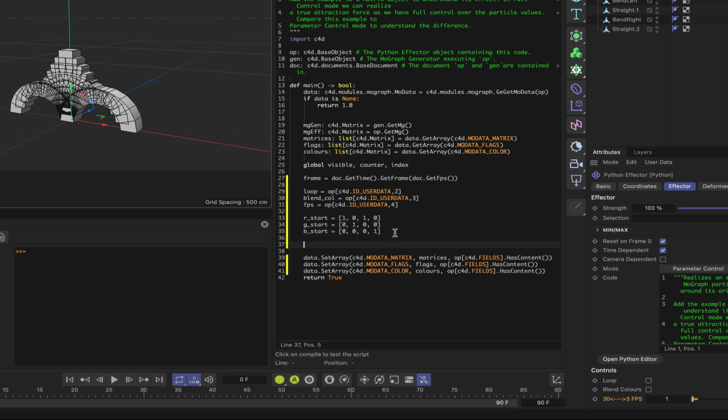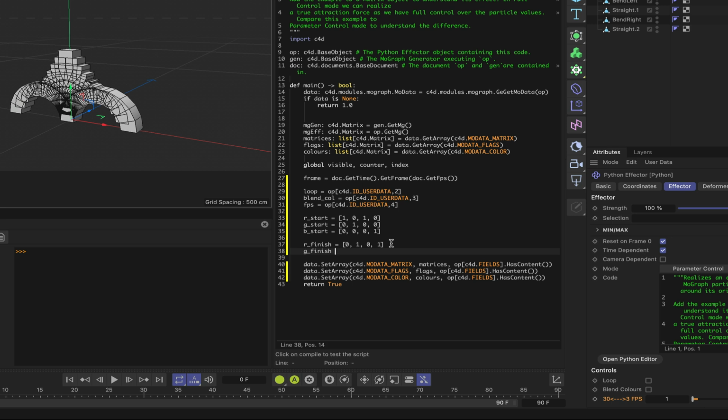We then need to work out our finish states. So we'll say r_finish is equal to, initially we want our green state to be our finished state, so we don't want anything in our red. We then need to say our red should be our next finished state. We want nothing from the red in our third state, and finally our last state should be red for the finish.